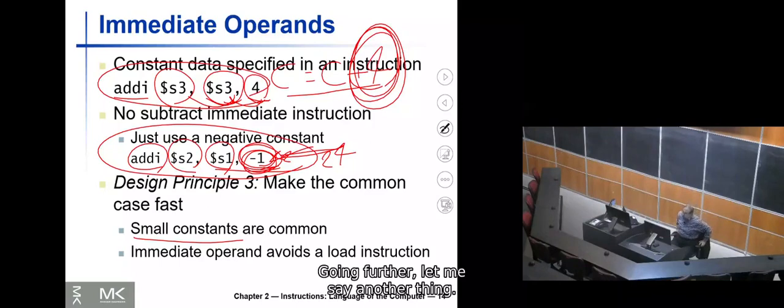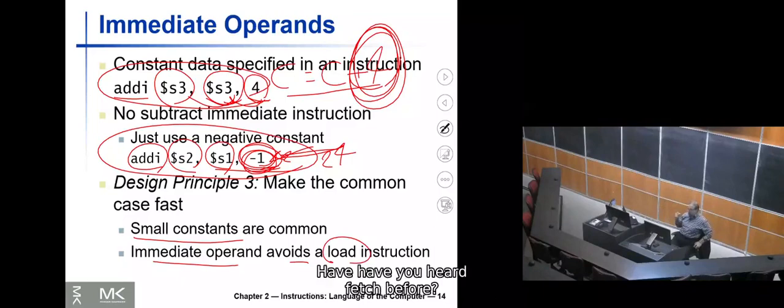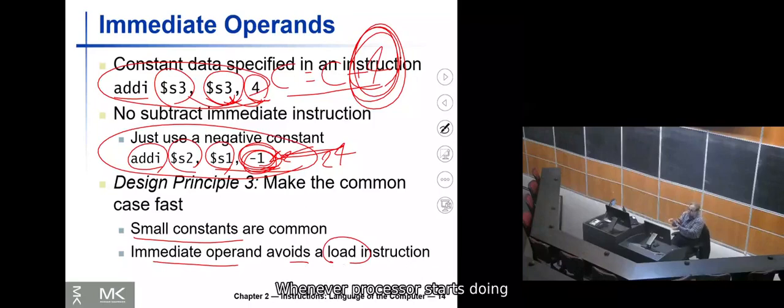Before going further, let me say another thing. It's true that an immediate operand avoids a load instruction, but each instruction should be fetched from memory. Have you heard fetch before? No? Okay. So we should talk about it. Because instructions are in memory. Whenever the processor starts doing something, executing, it should bring the instructions from the memory and then execute.